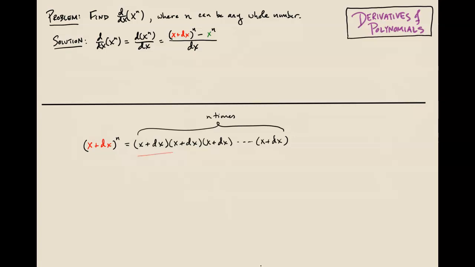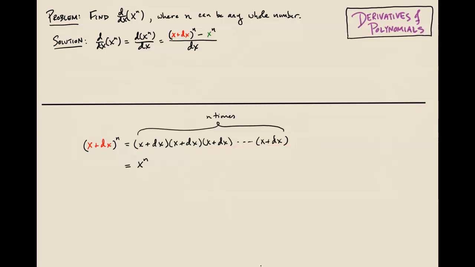Let's think about some of the terms that we will get. We're going to have these not 3-way handshakes, but n-way handshakes. Each handshake is going to be a big ring with someone from this group, someone from this group, someone from this group, all the way down to someone from that group. All different possibilities there. Well, what's one possibility? We could take the x from this group, and the x from this group, and the x from this group, and the x from every intermediate group, and the x from that group. Every group sends its x to the handshake. And if we do that, we end up with the term x to the n. That's going to be one of the many, many, many terms that we will get.